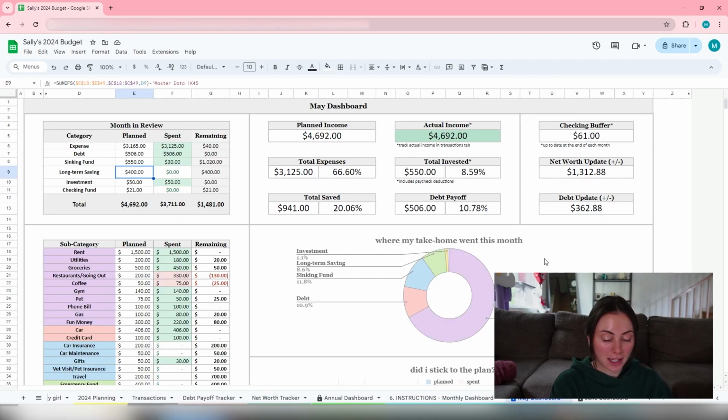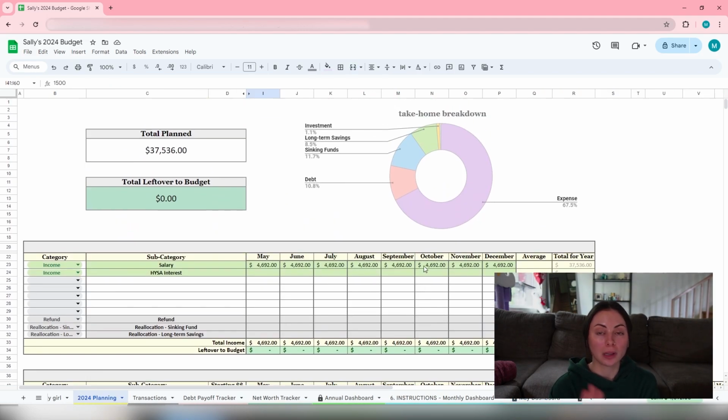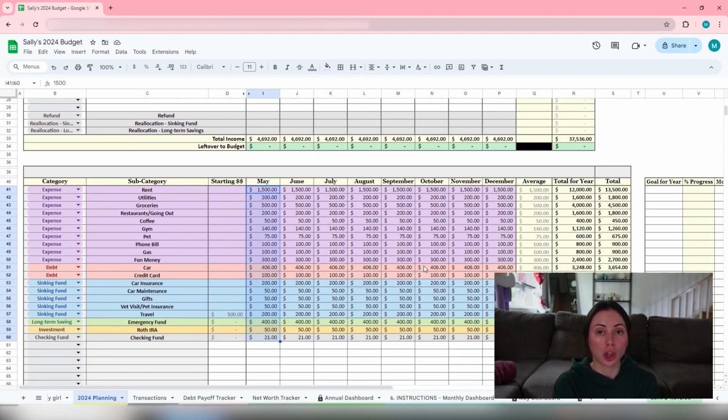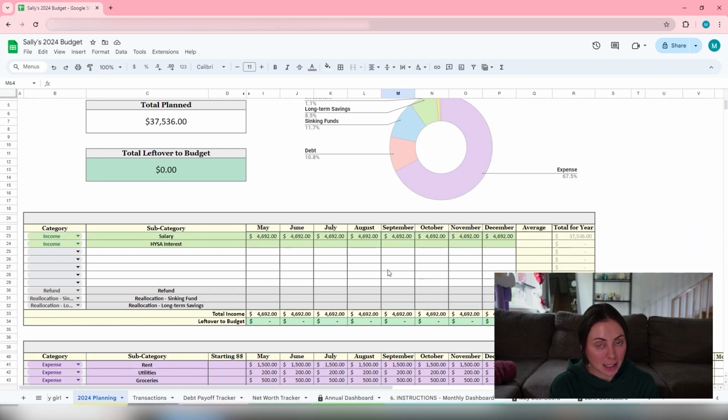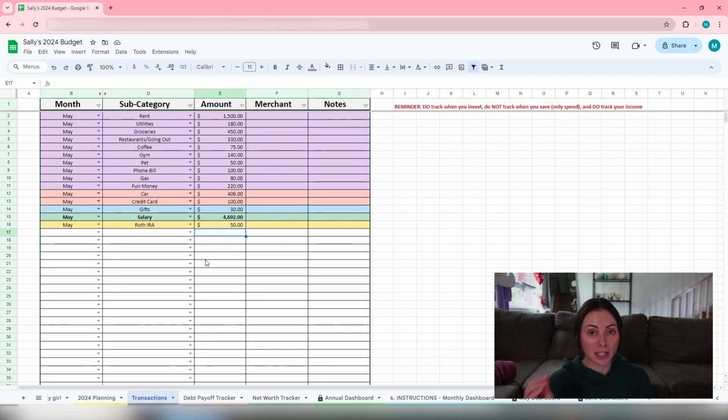So now going back into our May dashboard, we increased our net worth by $1,300, which I think is pretty darn good. There is definitely a little bit of a learning curve, but once you get your full planning set up, this should take the longest amount of time. Once this is done, you're basically 90% completed with your budget for the entire year. So the only thing you really have to worry about is manually updating all of your transactions in the transactions tab. I would highly recommend having a monthly routine, a weekly routine.